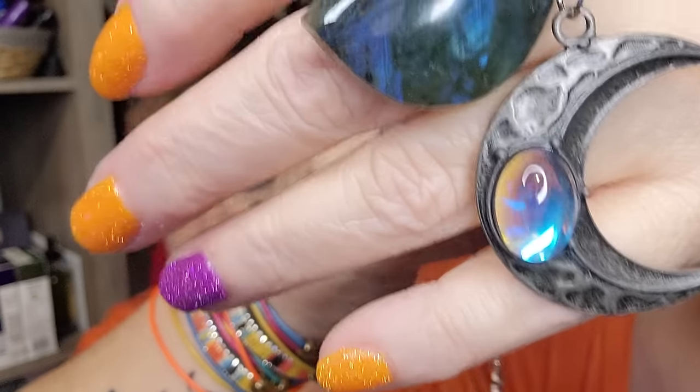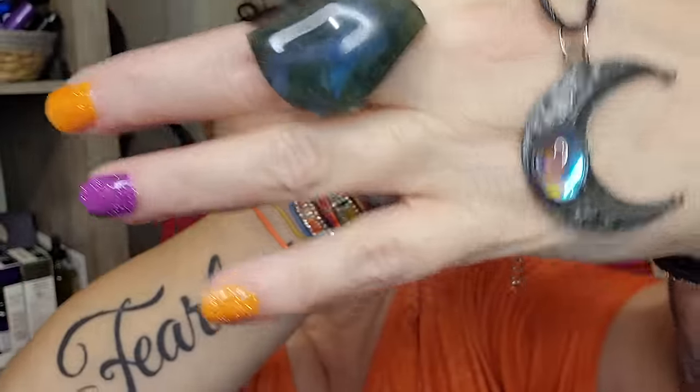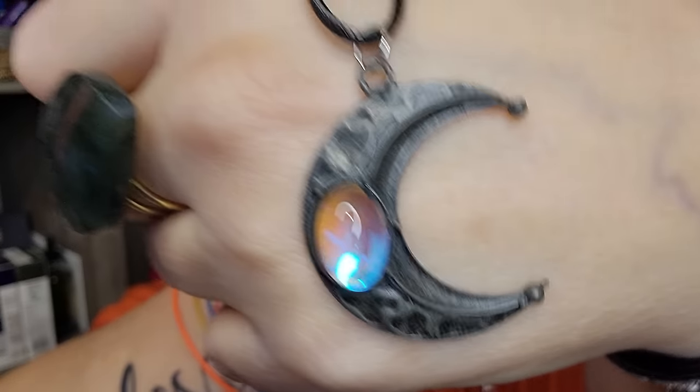This next one I think is a duplicate purchase — $1.48 — and I actually put this necklace on in my last video. If it's the same one, which I'm 99% sure it is, this is going to go in the 40K giveaway. I love it — it's absolutely stunning if you like moons. Look at the stone in the middle. Every time I accidentally order two of something, I stick it in the giveaway because I want that 40K giveaway to be awesome.